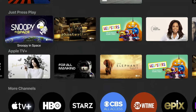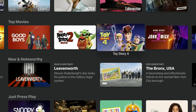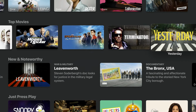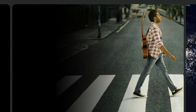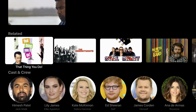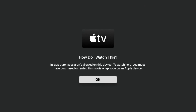Okay, so speaking of the channels, I skipped over that. Let me just show you the issue with the channels on the Amazon Fire Stick. So basically, let's say you're looking at top movies and you want to find something. You just click on something randomly and then you want to watch it. You can click on how to watch. And also, by the way, they do show the cast and crew, trailer, and also Rotten Tomatoes score, how long the movie is, all that good stuff.